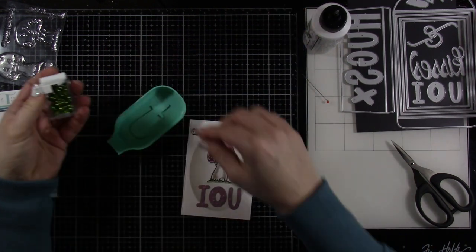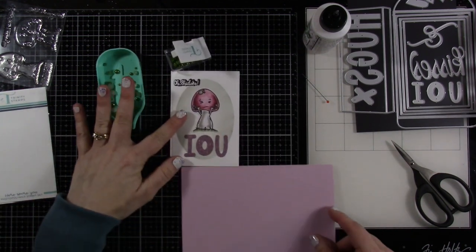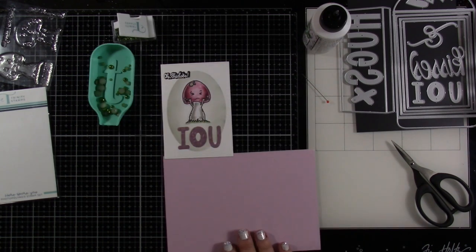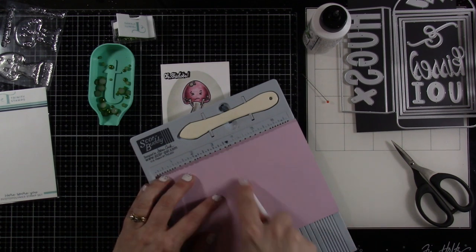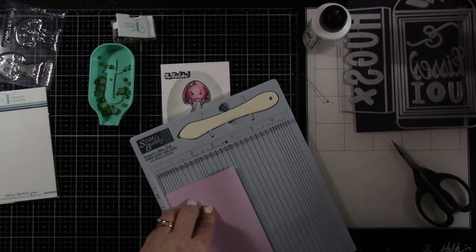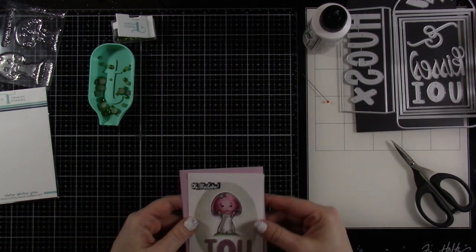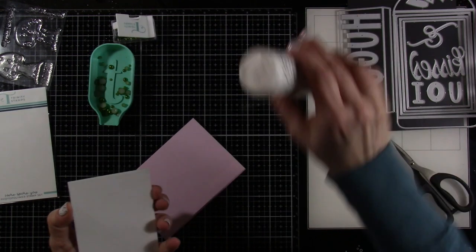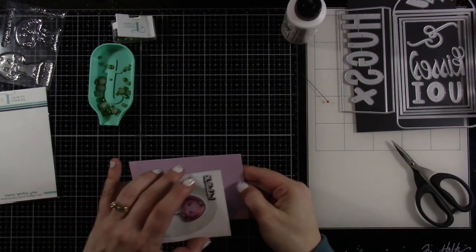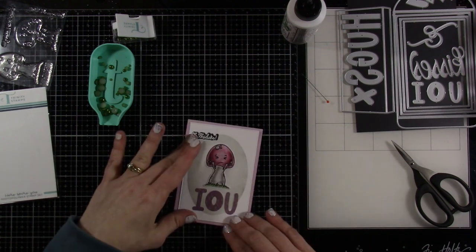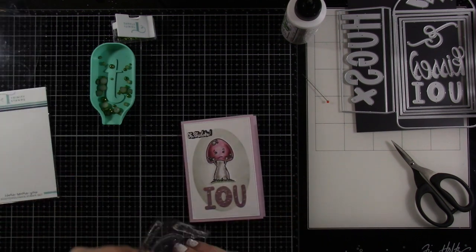I pull out some embellishments. These are the forest fern bobbles. And then before I put those bobbles down, I'm going to grab out a card base. This measures 7 inches by 5 inches and it's scored at 3.5 inches. So when it is closed, a 4-bar card measures 3.5 inches by 5 inches. So it's perfect for those little notes that you need to send, like little thank yous and things. So I'll glue down my panel to my card base. And you can really see that embossed edge that that die gives that panel. I love that so much.